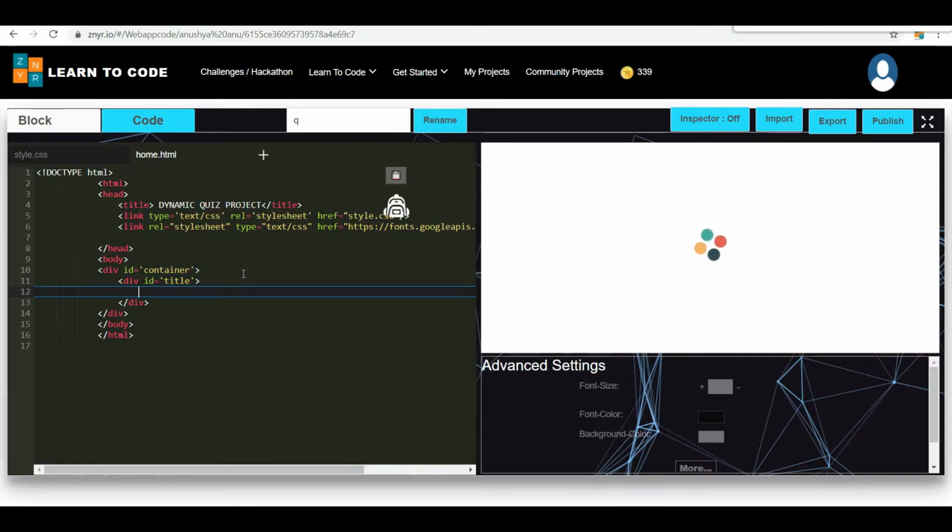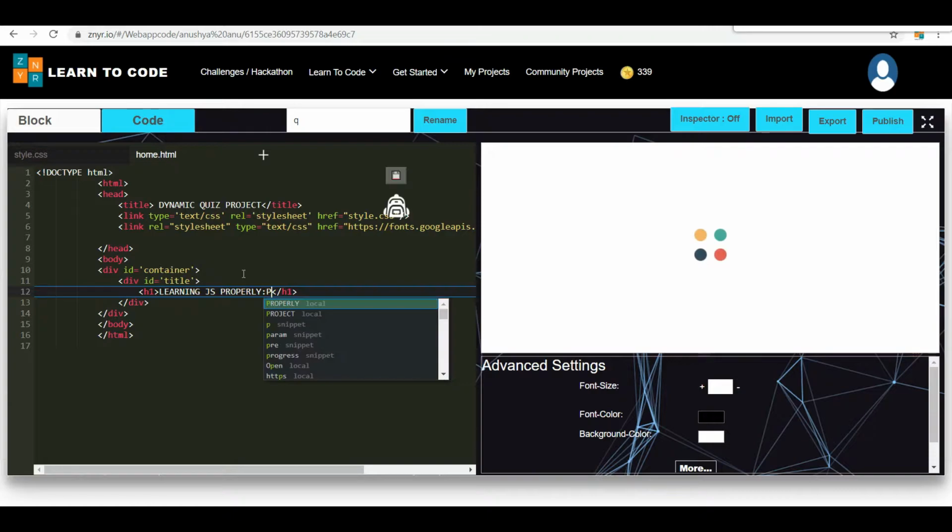On the heading 1 part, I'm going to add learning JS properly. This is for my reference. I'm making it a project, and it is dynamic.